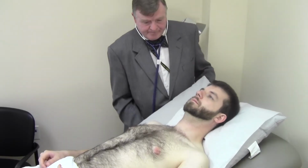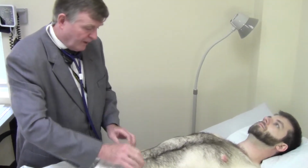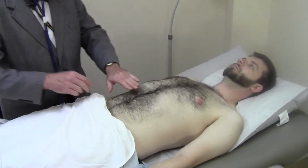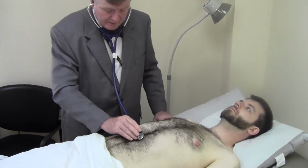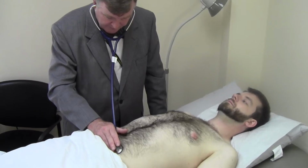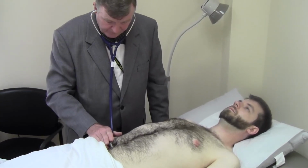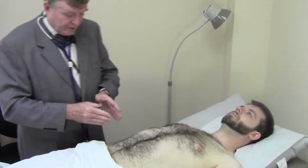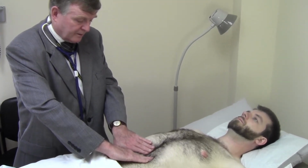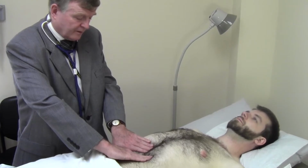Todd, I'm going to put you flat, hands by your sides. The aorta runs down the midline and bifurcates just around the level of the umbilicus into the internal iliac arteries. I'm going to listen over towards the aorta for bruits, and over the iliac arteries. In thin people, aortic pulsations may actually be quite obvious, and it may be possible to palpate the aorta. Usually do this with two hands to see if the palpation moves sideways rather than just up and down. This palpates as normal.